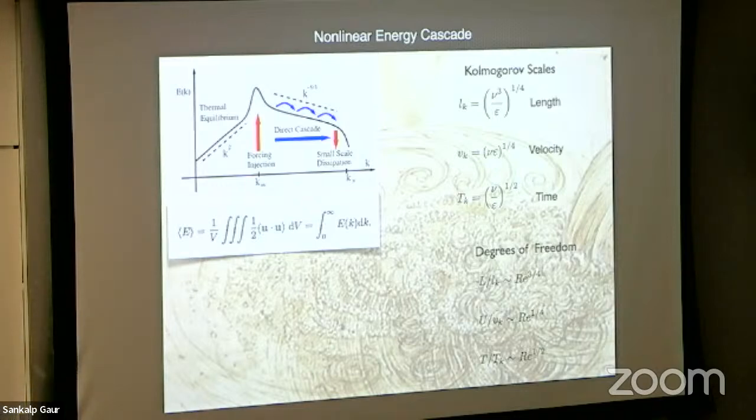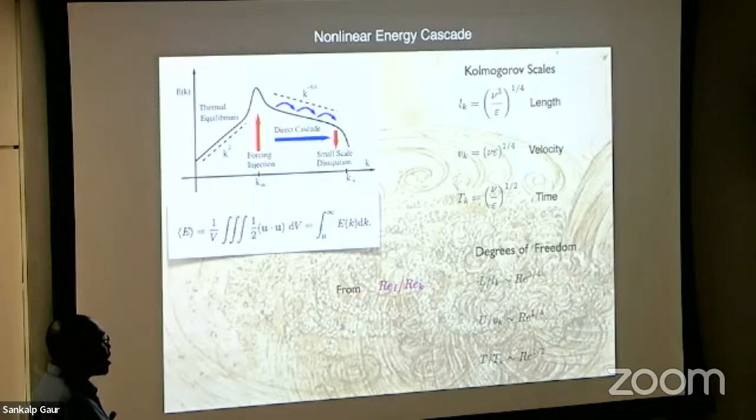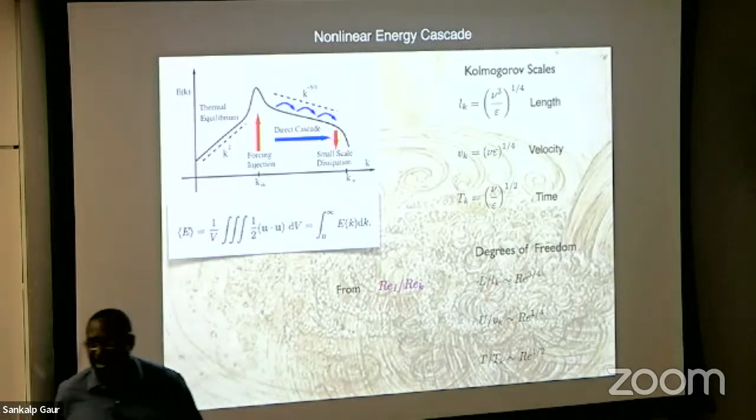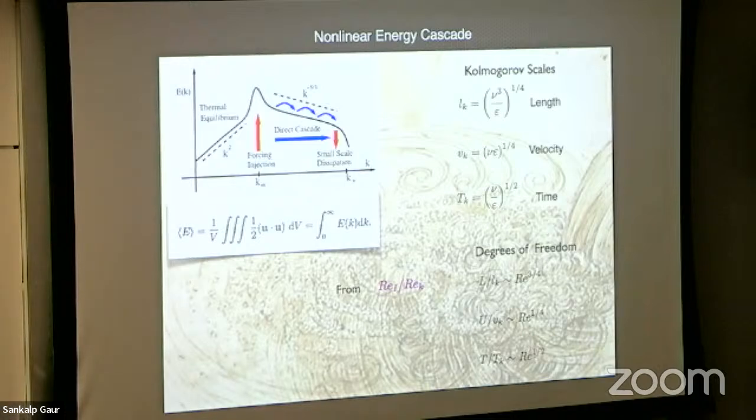But this sort of gets to talking about the range. We've got an injection scale. We can also pick out the scale separation in time, velocity, and also length scale, which is important to characterize this. So it's simple back of the envelope. If you look at the definitions of the injection Reynolds number and the dissipative Reynolds number, which is one, and you put the definitions in there that we had before, you'll produce this. So the length scale separation between the injection length scale and the viscous length scale is going to scale like Reynolds number to the 3/4.